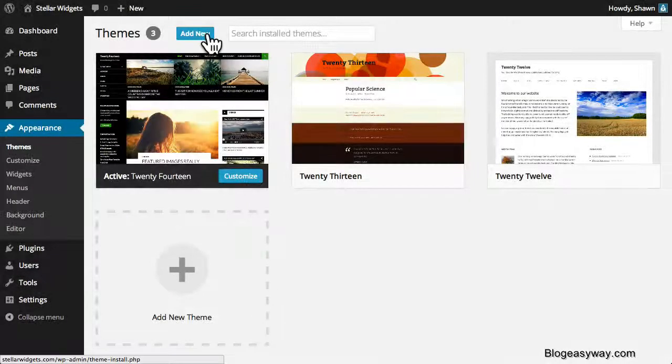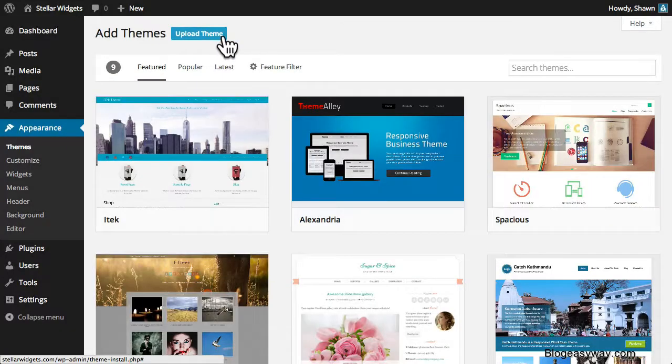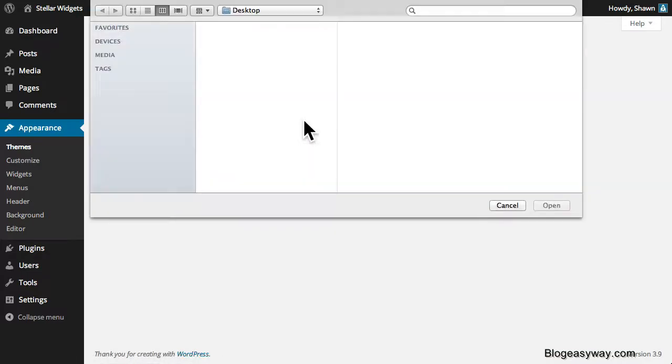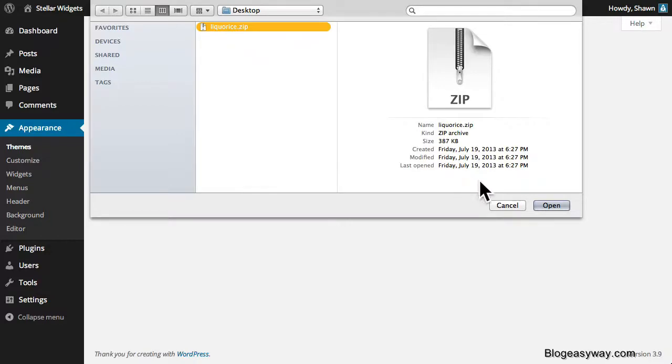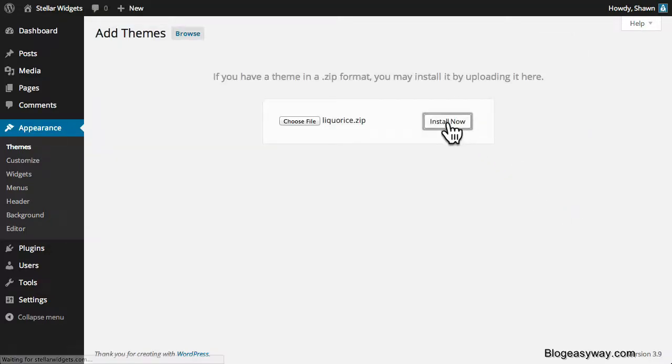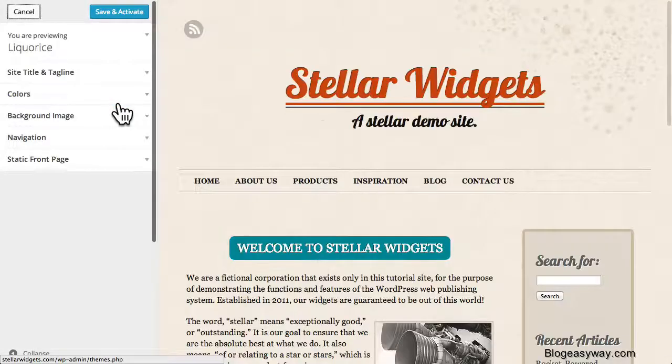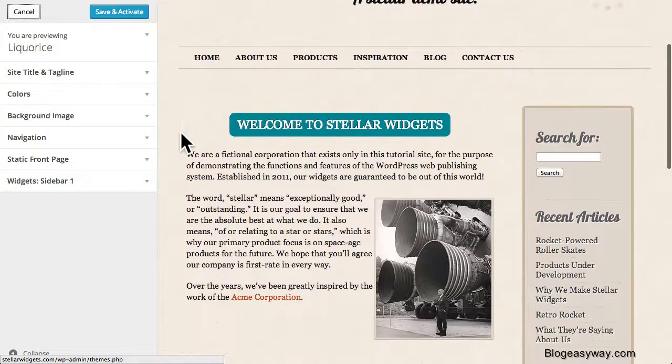If you've purchased a custom theme, you can use the built-in upload function to install the .zip archive containing the new theme files. WordPress will automatically upload those theme files to the correct location on your web server. And once a theme has been uploaded, you can view a live preview to see what your site will look like when the new theme is activated.